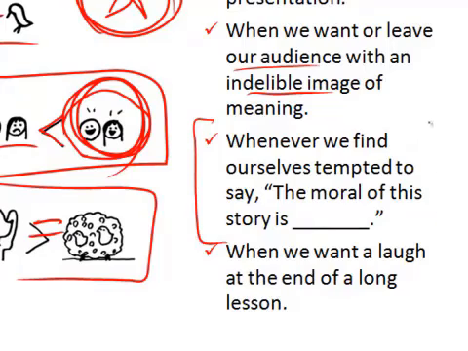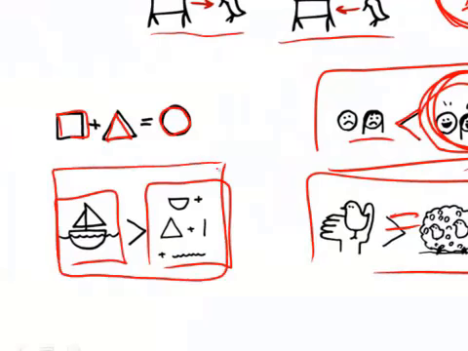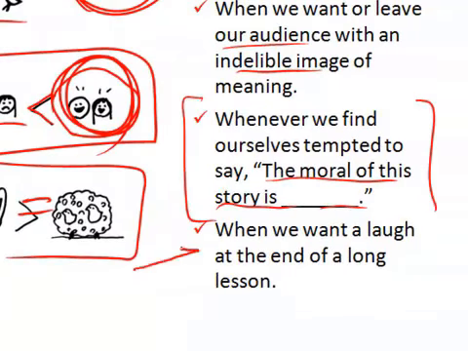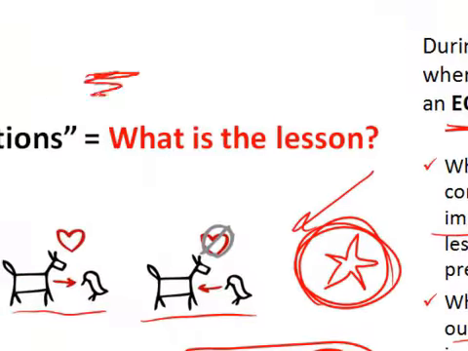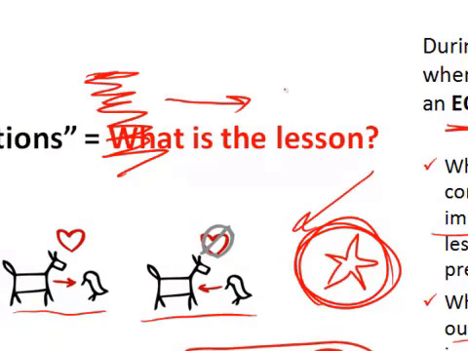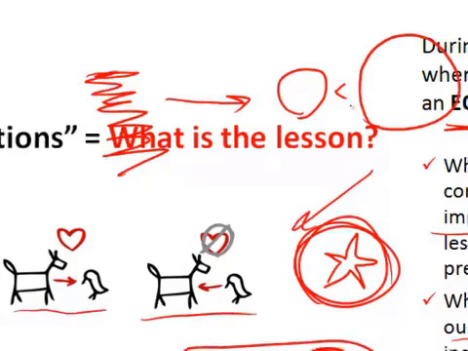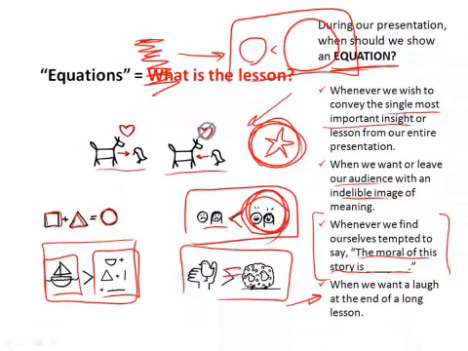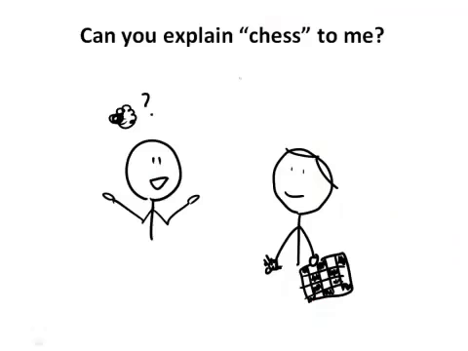Whenever we find ourselves tempted to say, the moral of this story is something, we could just draw a picture to support that. And frankly, I often use a simple little visual equation at the end of a long presentation because very often it generates a bit of a laugh. Because people are saying, my gosh, for all the detail that we just went through, the thing we need to remember is, this is less than that. And when we see it in the end, often you get a nice release. People get happy. So those are our pictures.